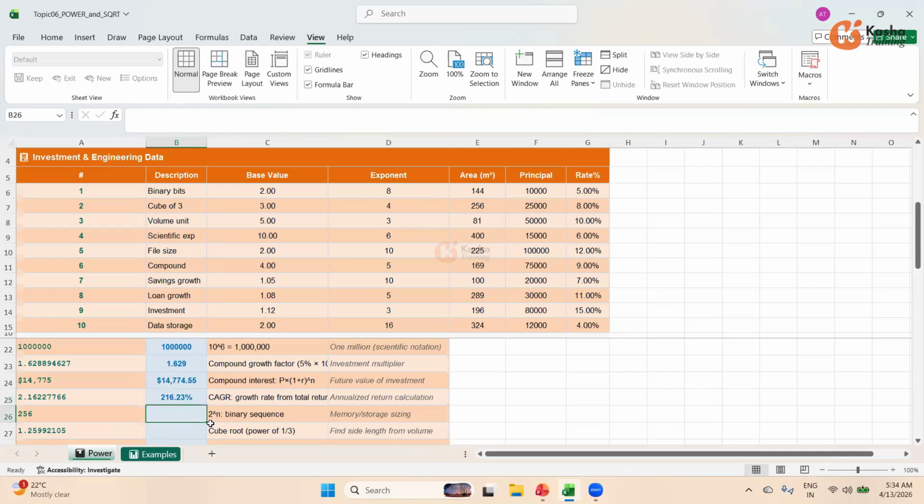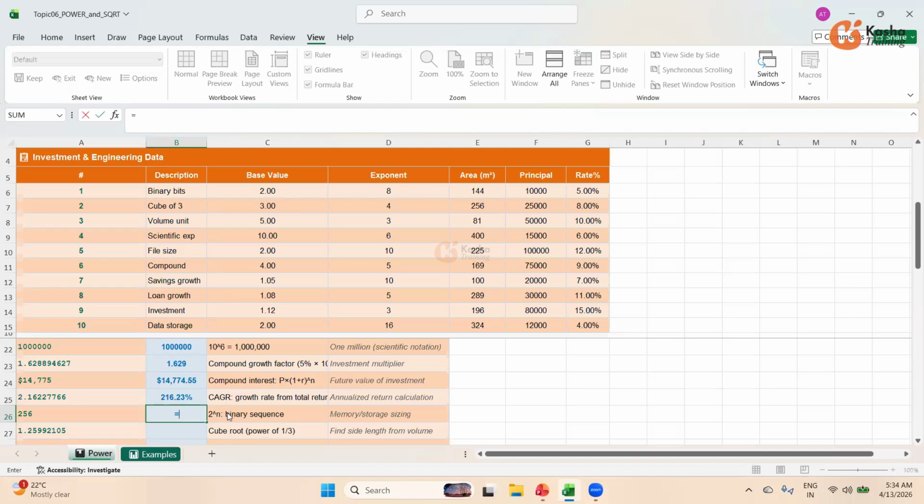And the next formula is 2 to the exponent of n, which is a binary sequence. So let's see how we're going to find it. We're going to figure it out for the base value 2, and find the binary sequence. In this case, the binary sequence is going to be 2 to the exponent only. It's like the first formula we have done.